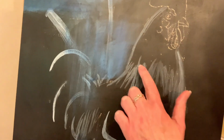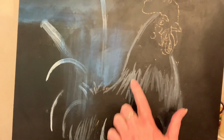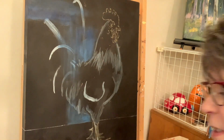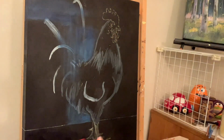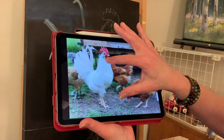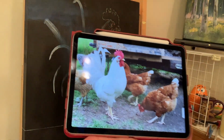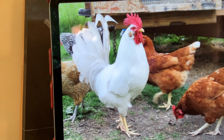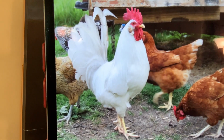I can't remember if I did this in the other two rooster videos, but I'm gonna bring his feathers down. Here, let me show you. Hang on, my head's gonna pop in here. Here's the rooster. I'll link the reference photo. Oh, that's probably bad glare. I'll link the reference photo in this video's description.